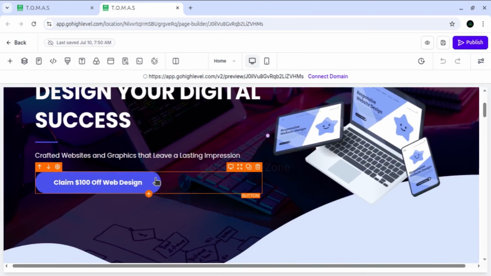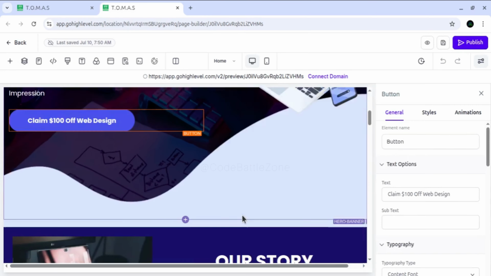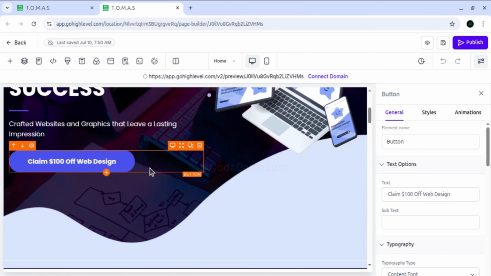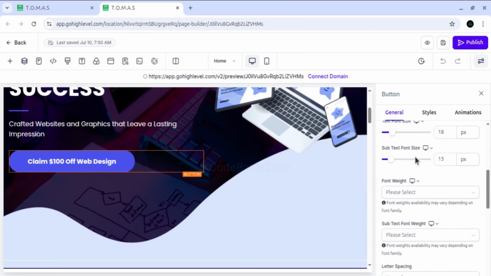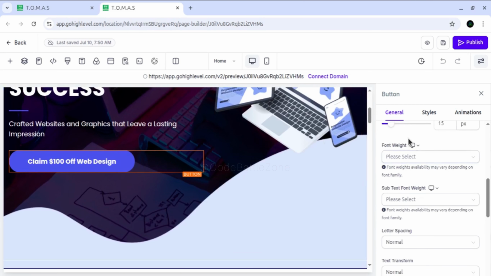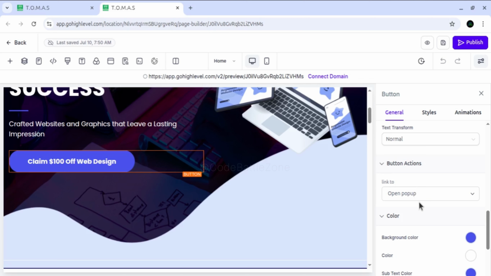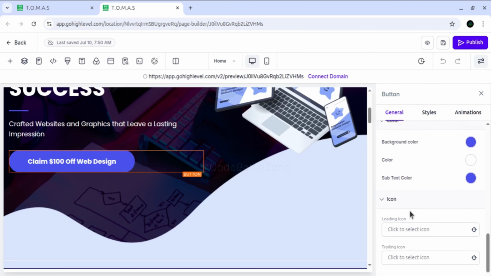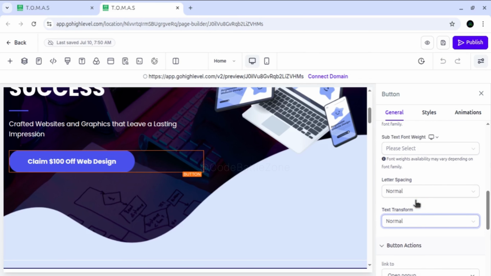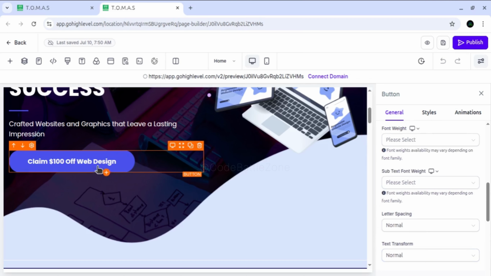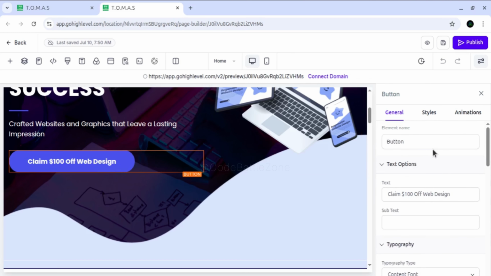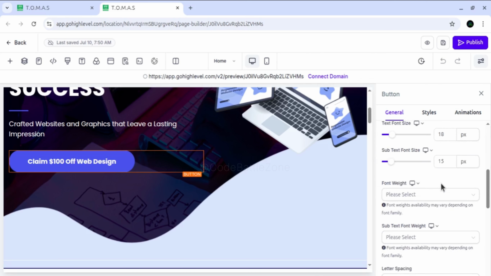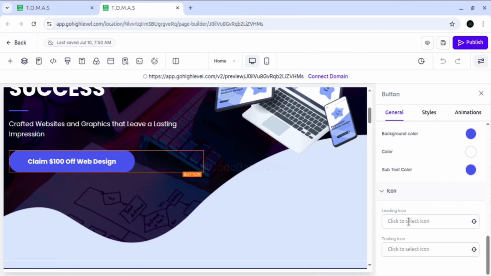So this is the home page. You see there is a button. There are several buttons on the page. If you notice the styling module here, the customization options for the button, you can see color option is there, icon option is there, everything is there, but we cannot change the hover effect using this customization box. You cannot apply some hover color or hover effect. So let's do that using custom CSS.